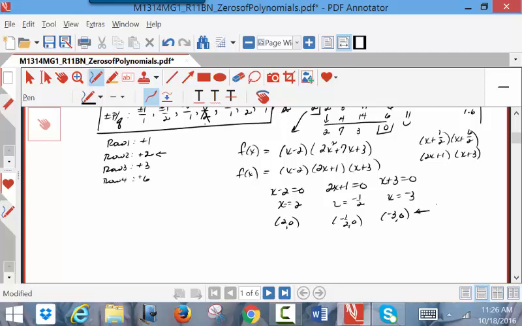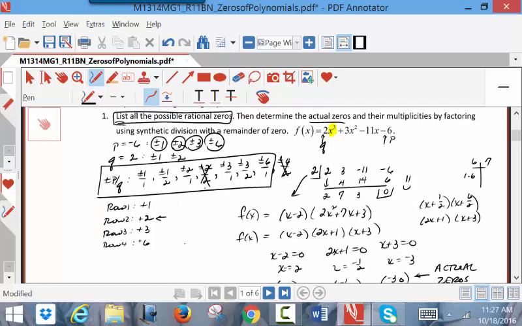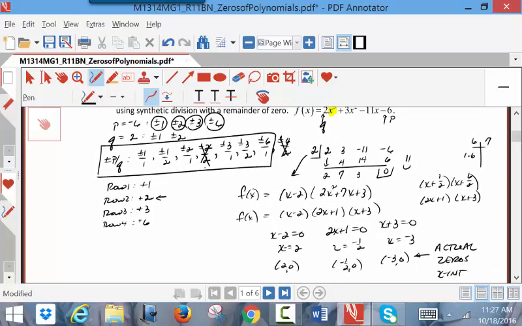Okay, these are my actual zeros. And when I say zeros, these are my actual x-intercepts. Up here, the p's over the q's are the numbers in which somewhere in that list are my zeros, or a couple of my zeros. But these are the actual zeros. These are the real x-intercepts of this polynomial. So you've got possible x-intercepts and actual x-intercepts of this function. And that's kind of the routine of how we do it.